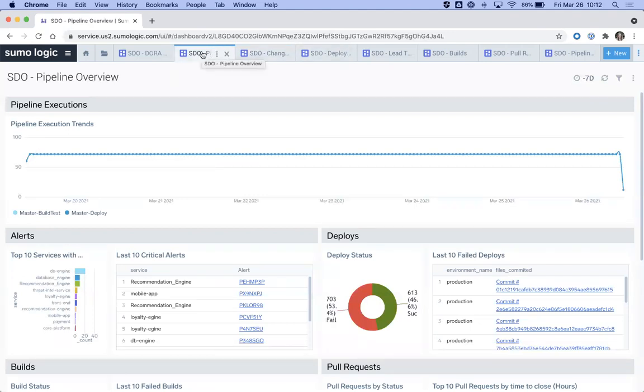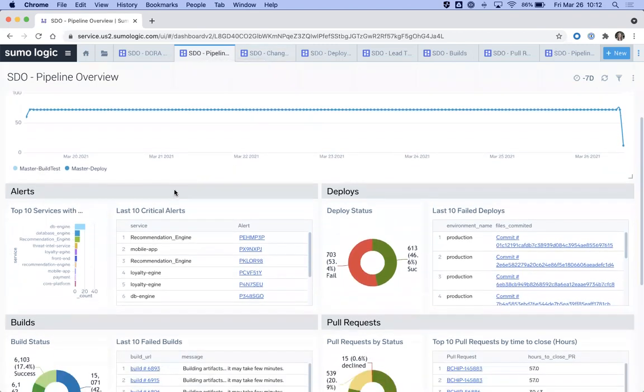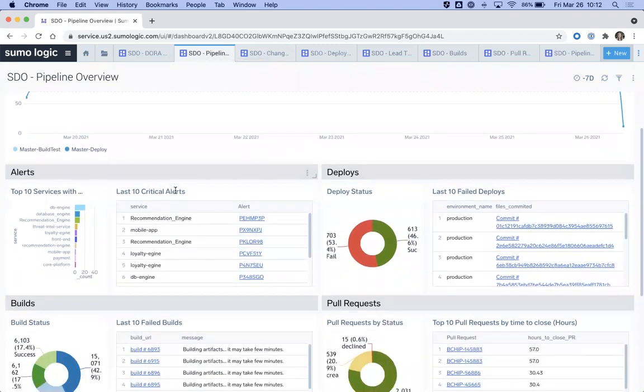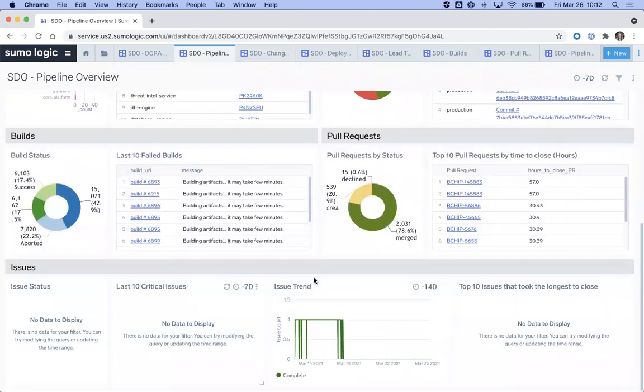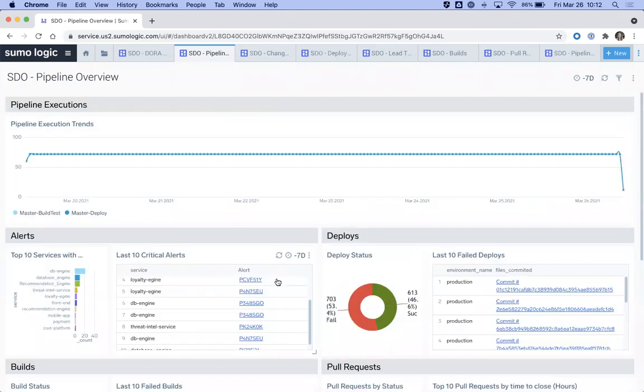Okay, so now we get visibility into the entire CI/CD pipeline, and we can dive into what is contributing to pipeline performance. So if deployments are failing or causing customer issues, what parts of the pipeline are slow or keeping you from hitting a higher release velocity? And within each of these, here we have rolled up information from those various stages. So deploys, builds, pull requests, and issues. And I'll dive into those a little bit more in a second.